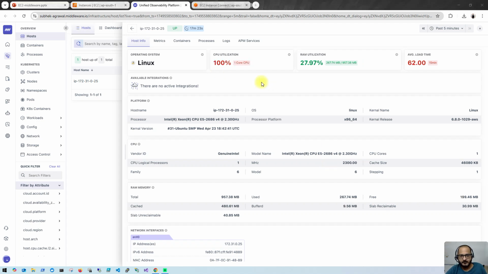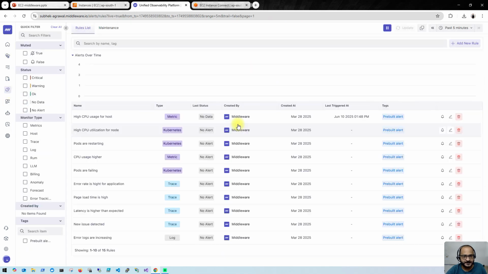So after a couple of minutes we can see the CPU utilization is 100%. So in that case what we can do is set up alerts. So if I go to, let me check. Okay, so alerts, ideally it should trigger an email based on CPU percentage.